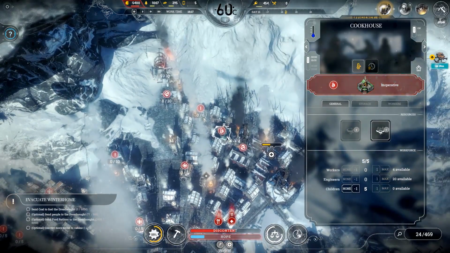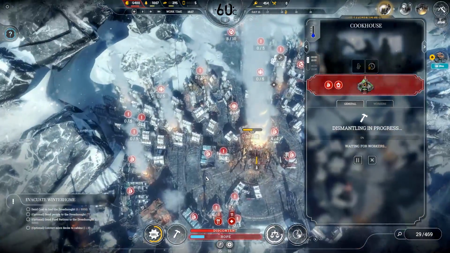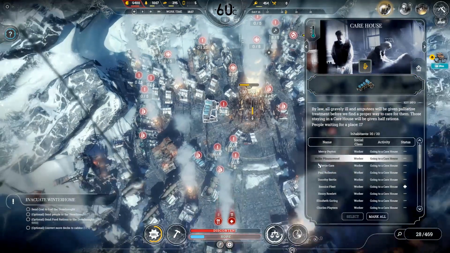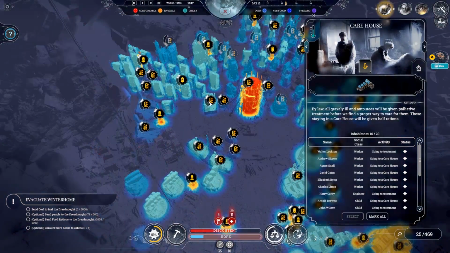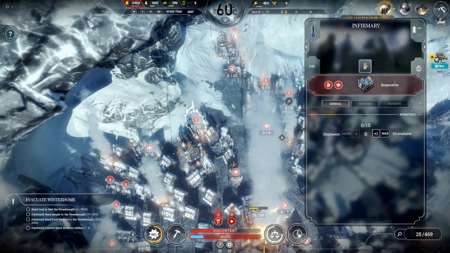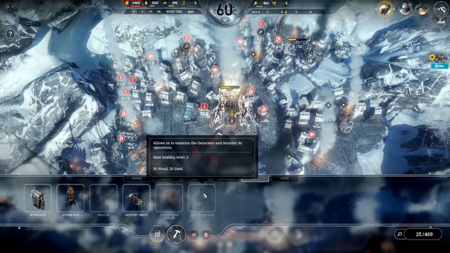Oh, it's very cold. You know, I'll dismantle that cookhouse. We can always just build a second cookhouse closer to the center. Ow! Everything's turned off? No? Okay. I'm going to scrap the infirmary. Just because it's got a steam core that we could definitely use.